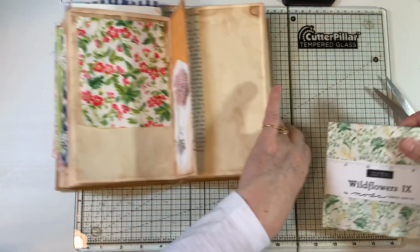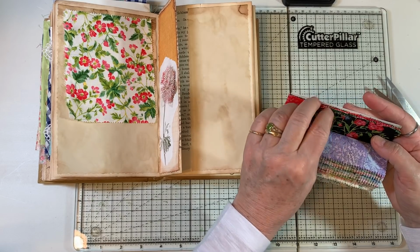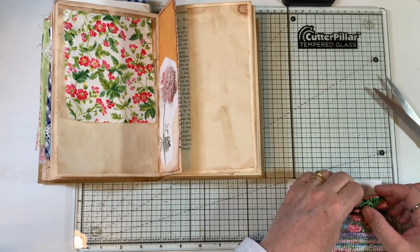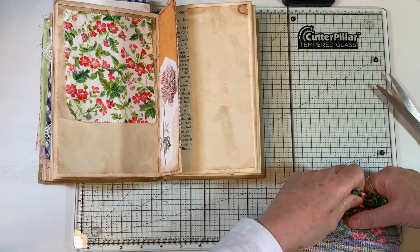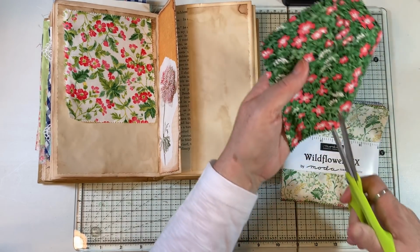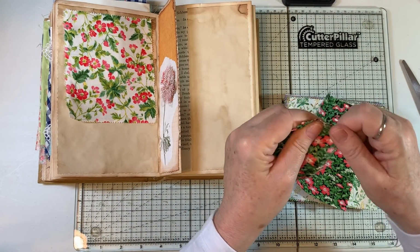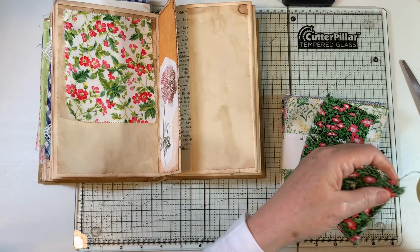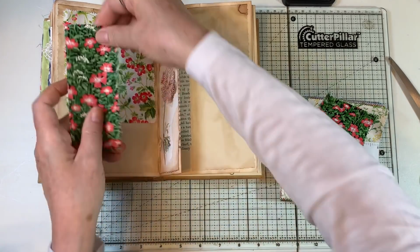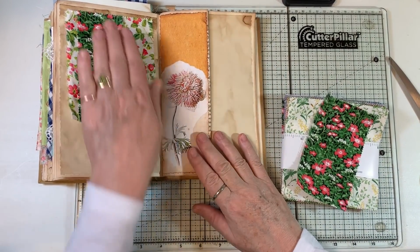And I'll show you the one I was thinking of. Look at these. There's one with smaller flowers that's kind of cool. Having trouble getting it out. Okay, I am going to have more fabric flips. Did I tell you that already? When I do my Etsy restock, because no matter how many I make, there's still people that didn't get them that want them. I was going to cut that shorter, but I kind of like it like that.